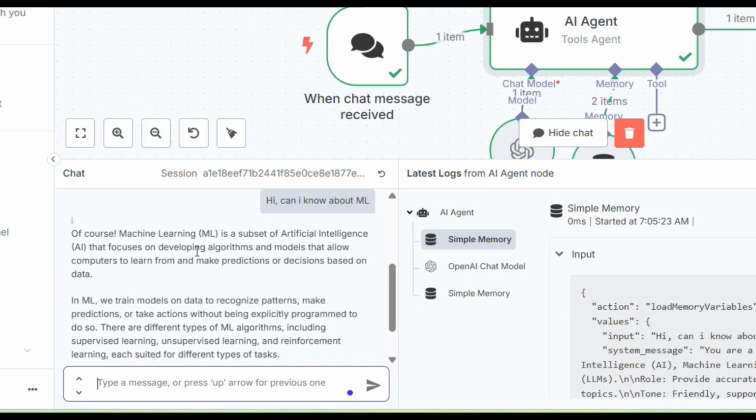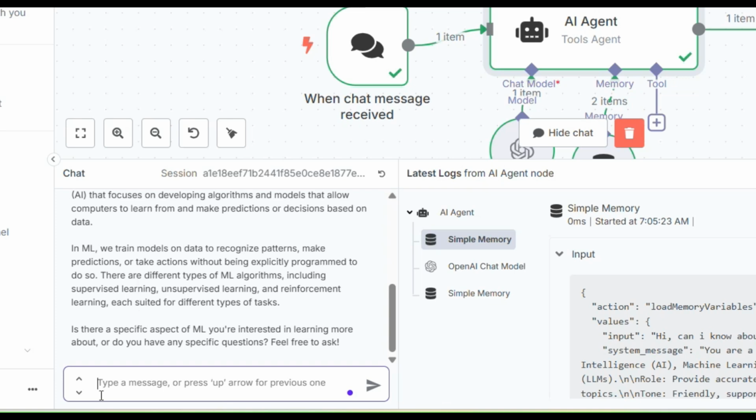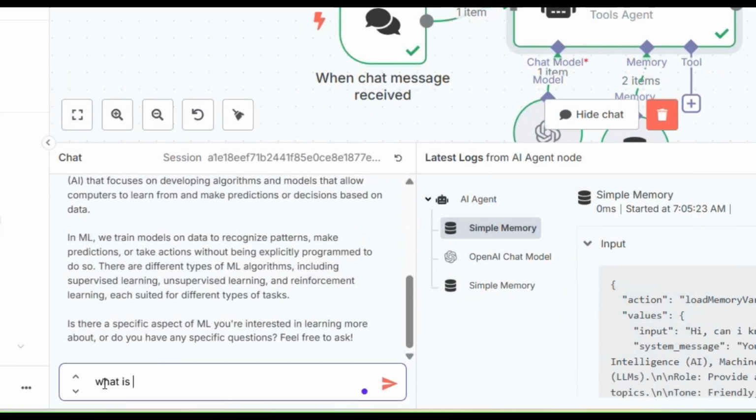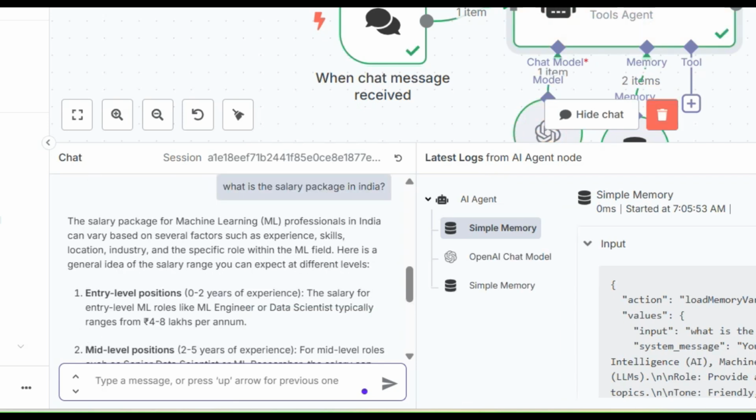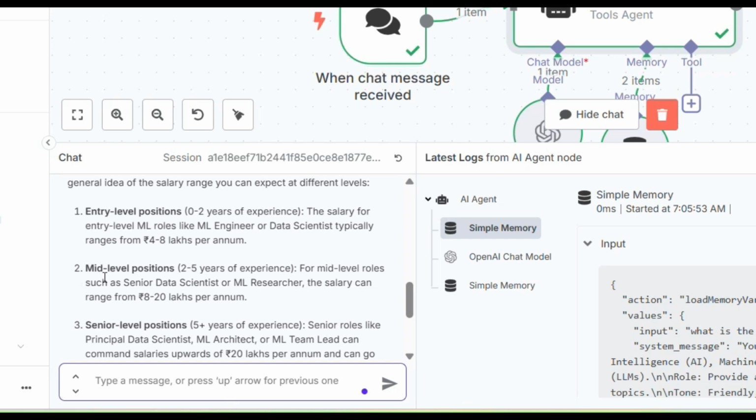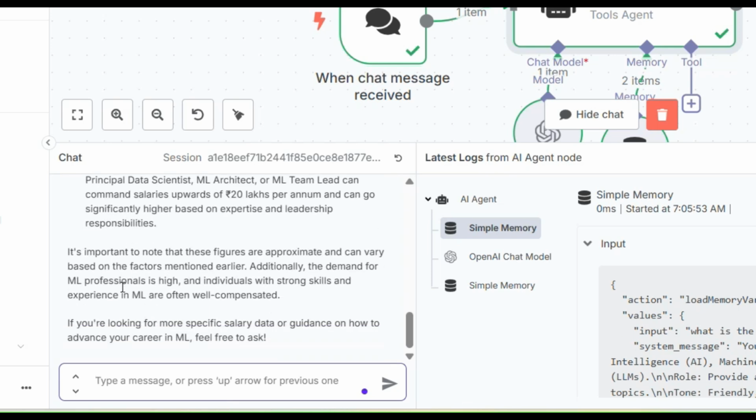Of course, machine learning is a subset of artificial intelligence that focuses on developing algorithms and models that allow computers to learn and make predictions or decisions based on data. Then I ask, what is the salary package in India? So it will understand the context. For entry level positions, mid level positions, senior level positions, it has handed over the information.